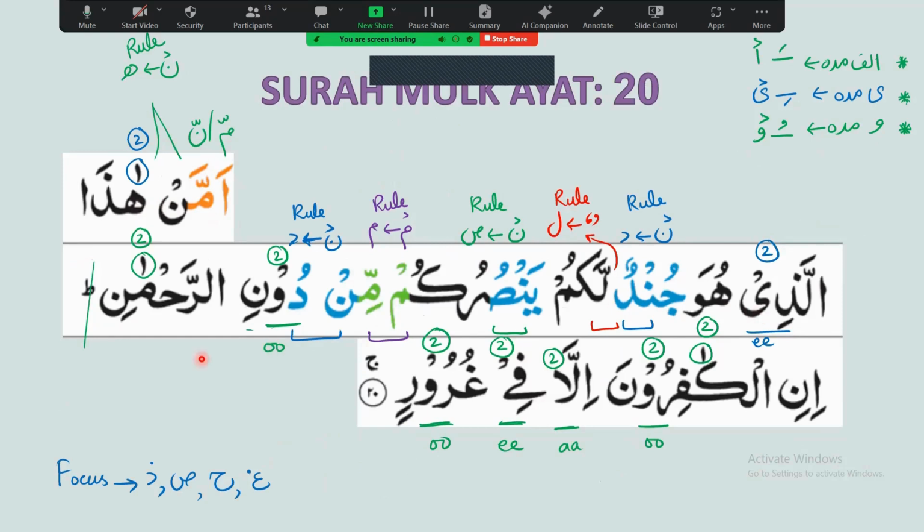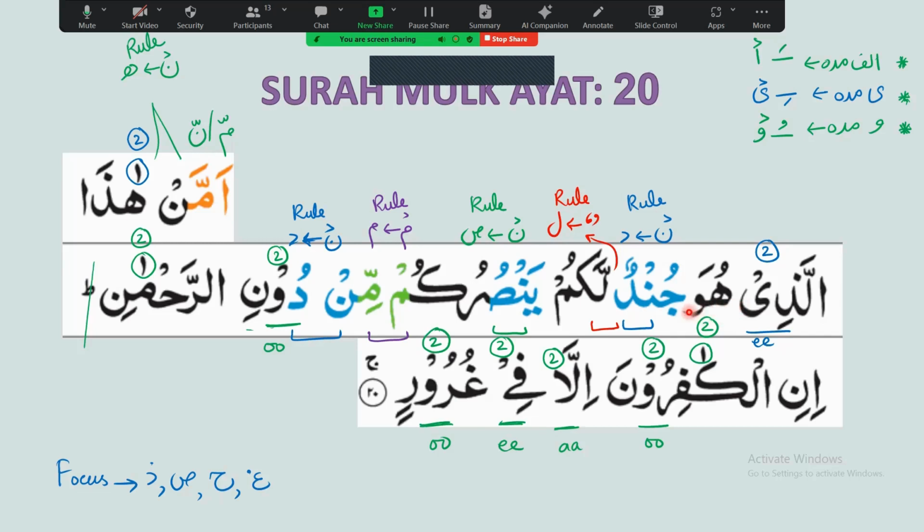Hadha alladhi. Ha letter. I'm stretching the sound for two counts because of this standing straight line on it. Hadha. Tha letter next, tip of the tongue. It touches the tip of our upper teeth. And, you know, the soft sound of tha comes. Alladhi. Again, this soft tha letter. I'm stretching the sound of dhi here for two counts again because of ya madda. This ya sakin, before that, kasra on the previous letter. Huwa, simple here, ha and waw letter.